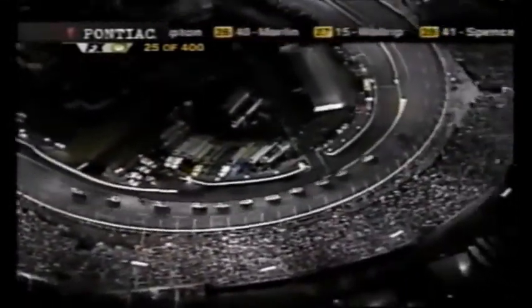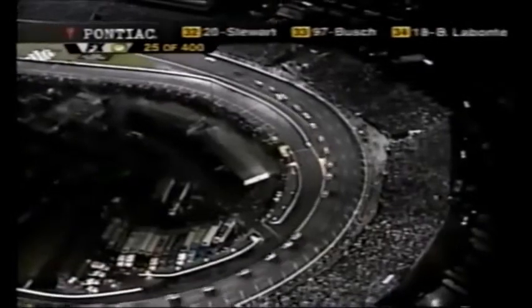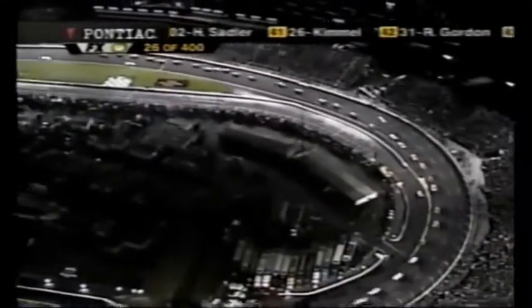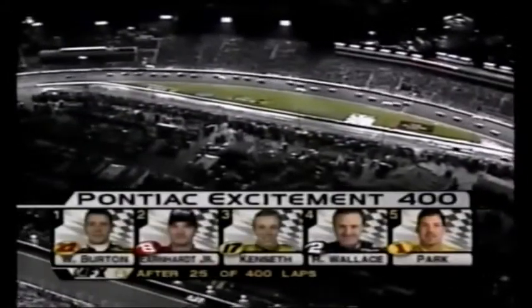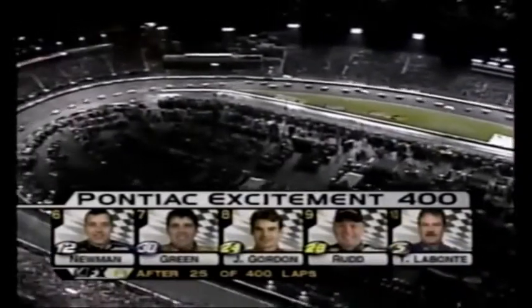Well, our leader, Ward Burton, his crew chief, Tommy Baldwin, the king of short pitting, but this would be short pitting. But I think, again, if you're at the back of the pack, like Darrell's saying, come in and get those 4 fresh tires, your hopes would be then, in another 15 or 20 laps, you get another caution, and that would put you off sequence. Yes. We see the back of the field starting to hit pit road, about the back 10 cars. Sadler, Michael Waltrip, Jimmy Spencer on pit road. Tony Stewart's in, Brett Bodine, Hut Stricklin, Bobby Labonte, Bill Elliott, Rick Mast, and Robby Gordon.